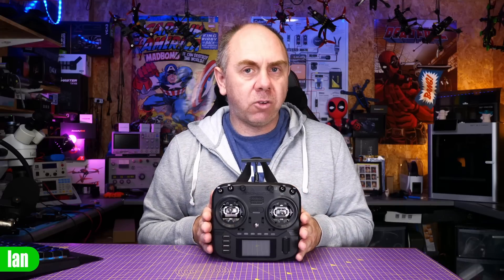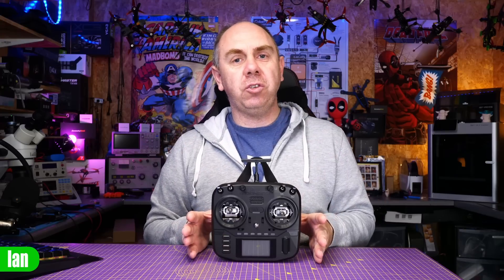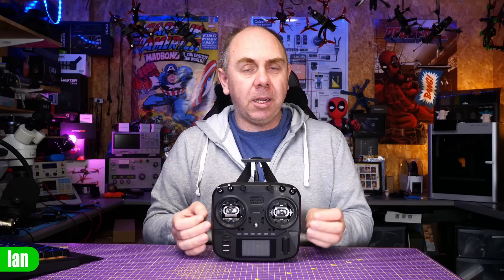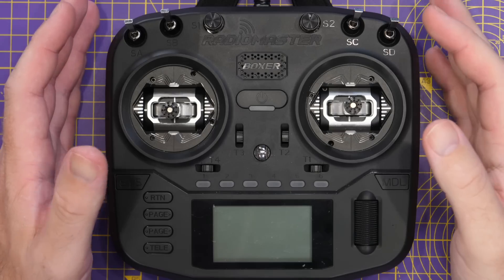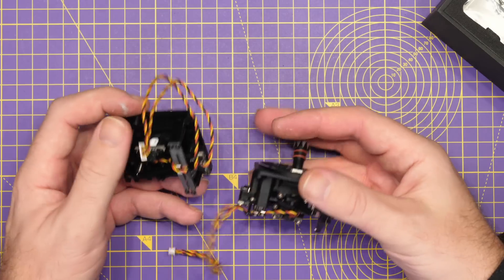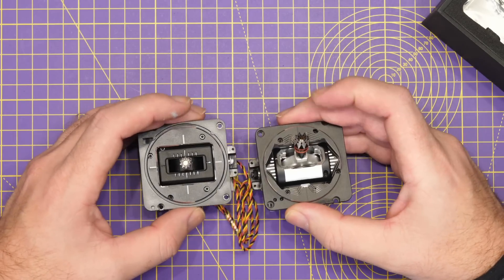It is just phenomenal, especially when you're using it with that larger battery from Radiomaster. Now about the only thing that I have actually changed on this radio is the gimbals. The original gimbals that came with this one are the Radiomaster V4s which are very, very good, but I could not resist upgrading these to the AGO-1 CNC gimbals. The CNC gimbals are a fantastic upgrade for this radio. Let's be honest up front though — the original gimbals are not terrible. In fact, the V4 gimbal that Radiomaster ships with the Boxer is very good as it comes. There is no great need to upgrade the stock gimbal from a performance point of view.